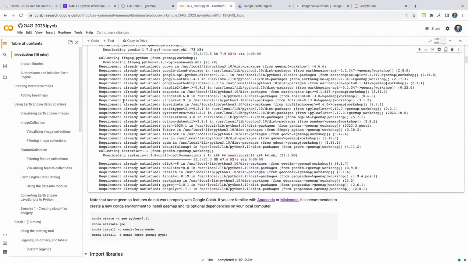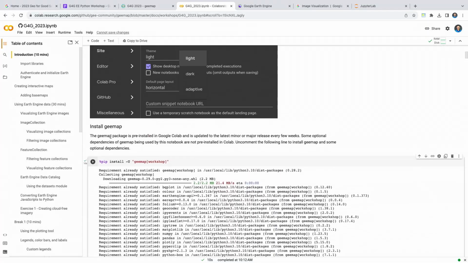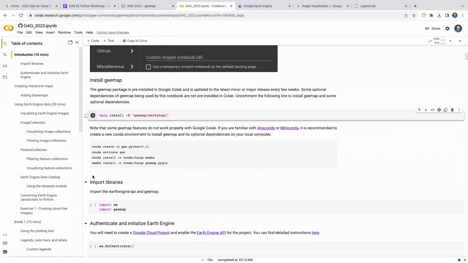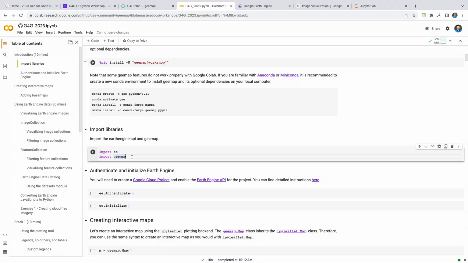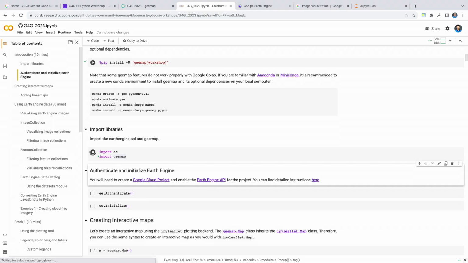Okay. So the next step is just to authenticate. If you come back to the import libraries cell, again, I would recommend using the keyboard shortcuts. Don't click the buttons. Those are for beginners. After today, you will be advanced users, so don't click the button all the time. It's going to take you a whole lot of time. All you need, I recommend, is Shift Enter. Shift Enter will execute that code block and then move to the next one.